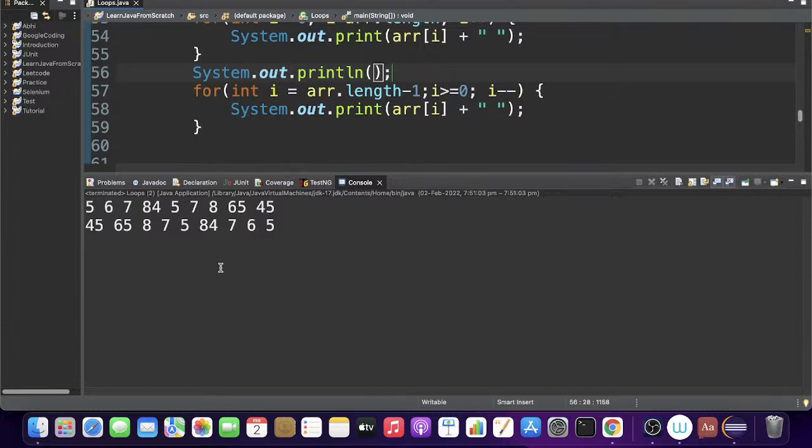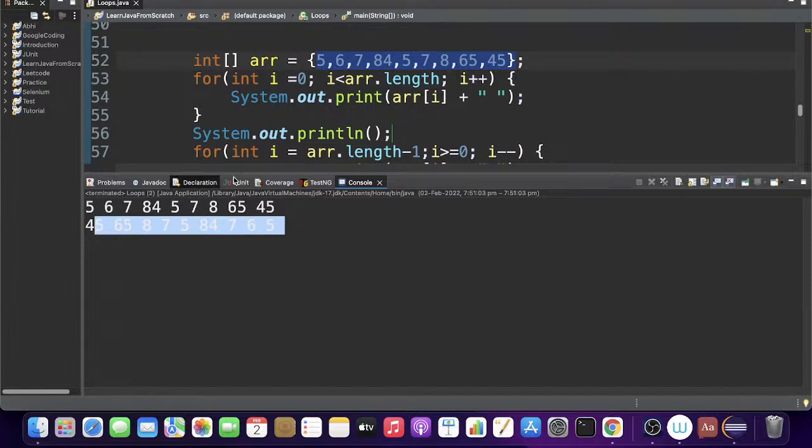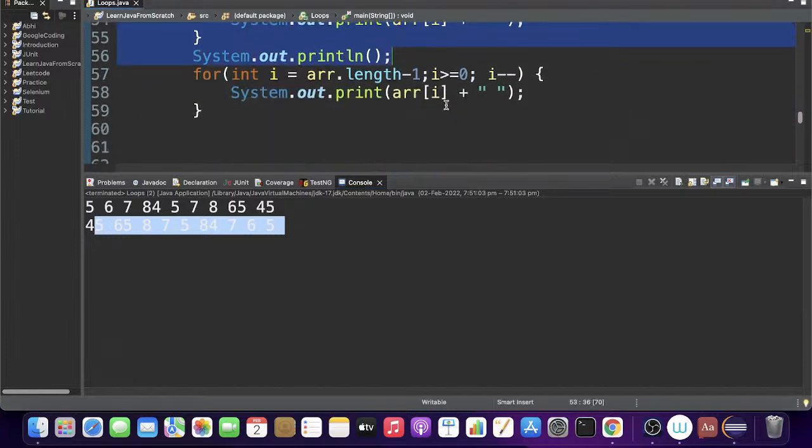Can you see this? It is printing our array in a reverse fashion, and the first loop is printing our array in the linear fashion from the 0 to 8th index, and the next loop is printing it from the 8th index to the 0th index.